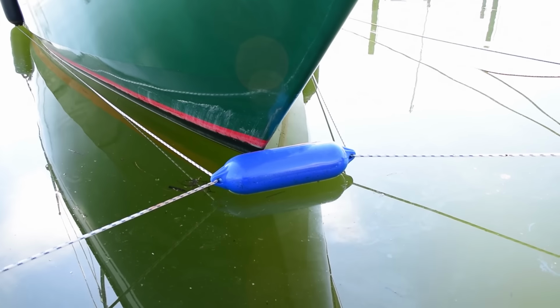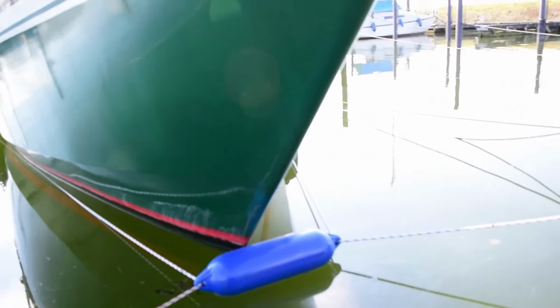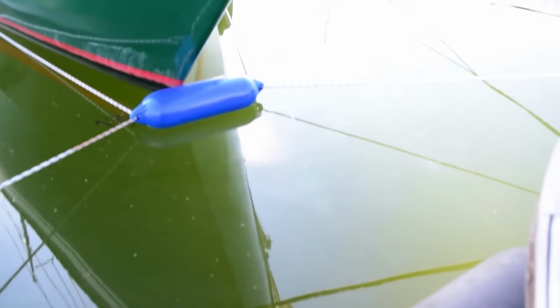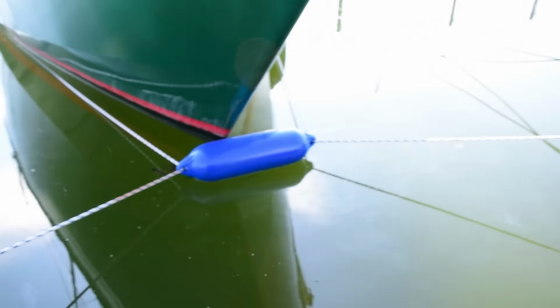So that's the line thing that we meant. The lines come from there and go to the ends, and they protect the boat from crashing against the pier. So I just have to tighten these lines now. It's really warm in the sun, and then it should be pretty protected.